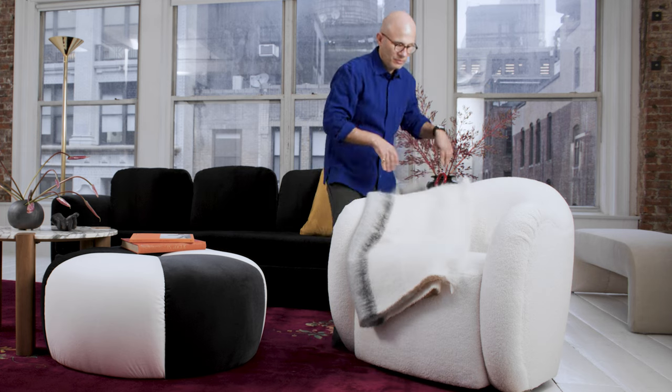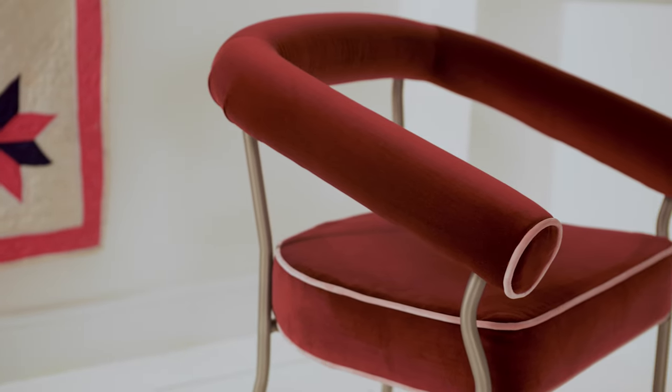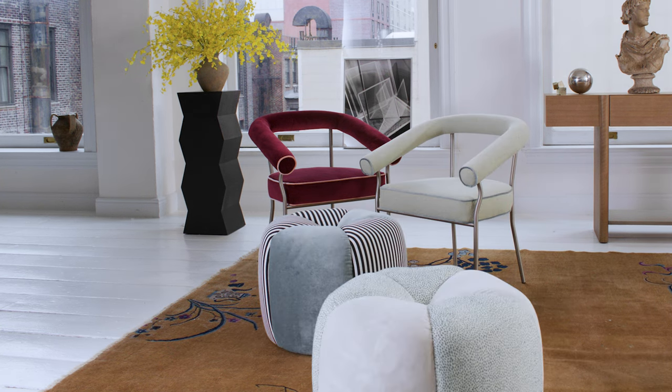Through the process of design, we simplified the individual pieces to make them able to live in multiple types of homes, but also have really specific details that could be really expertly crafted. I think it was key for the design of the pieces to feel exciting, elevated, comfortable, and also very approachable, and could fit in any type of home.